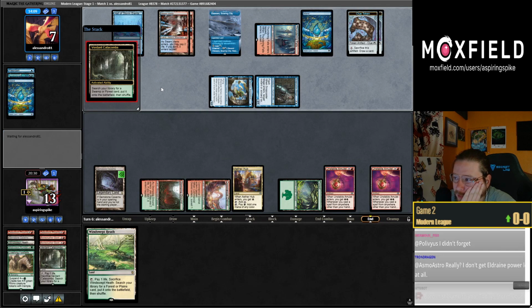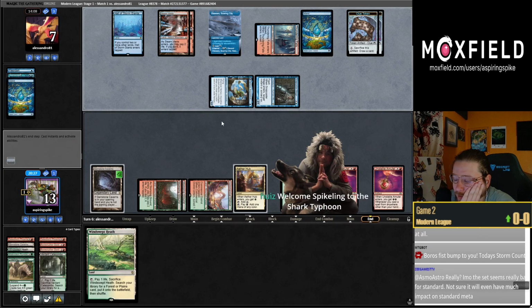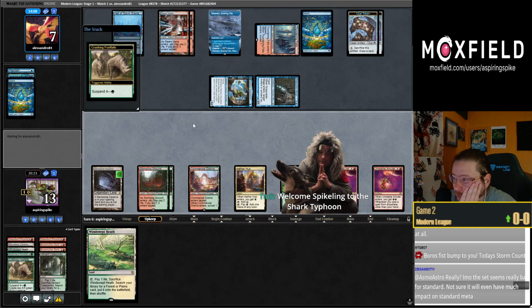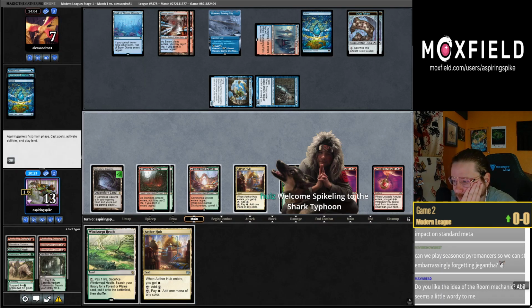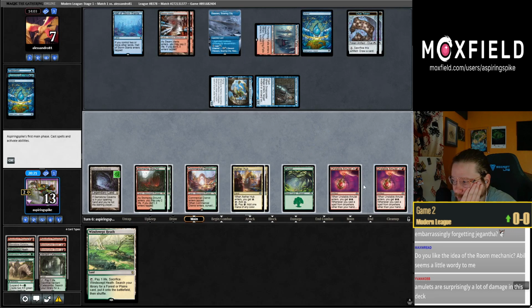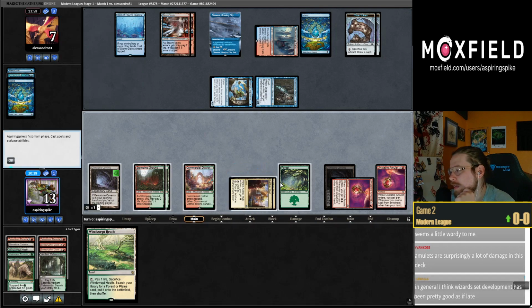I think it was more powerful than MH1. I think MH2 and MH3 were more powerful than Eldraine. Eldraine, I think, is probably the most powerful Standard set of all time. Okay, except for like Urza's Legacy or whatever. Most powerful Standard set, Modern-legal Standard set. Is that a good way to say it? Maybe not. Alright, another land.